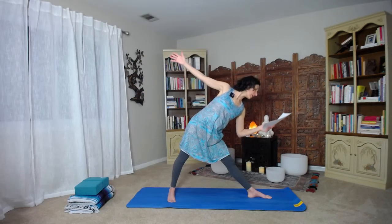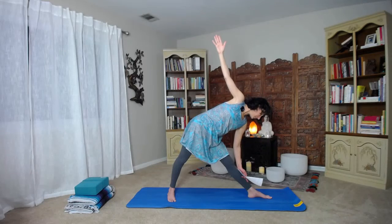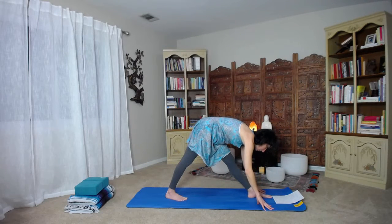Supple and yielding again, I reach to the side. Begin to shift into extended triangle. Hand down. I turn to look up. I reach, yearning and striving, and yet rest, accepting fully. Holding a couple more breaths. Turning to pyramid pose, I become quiet. I submit to the inner workings of my own being. I am ready to descend.